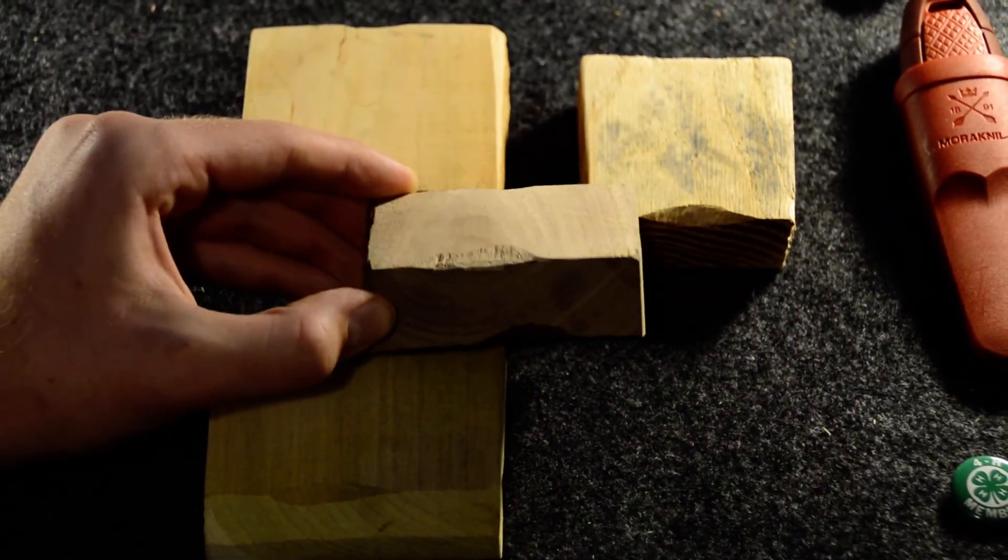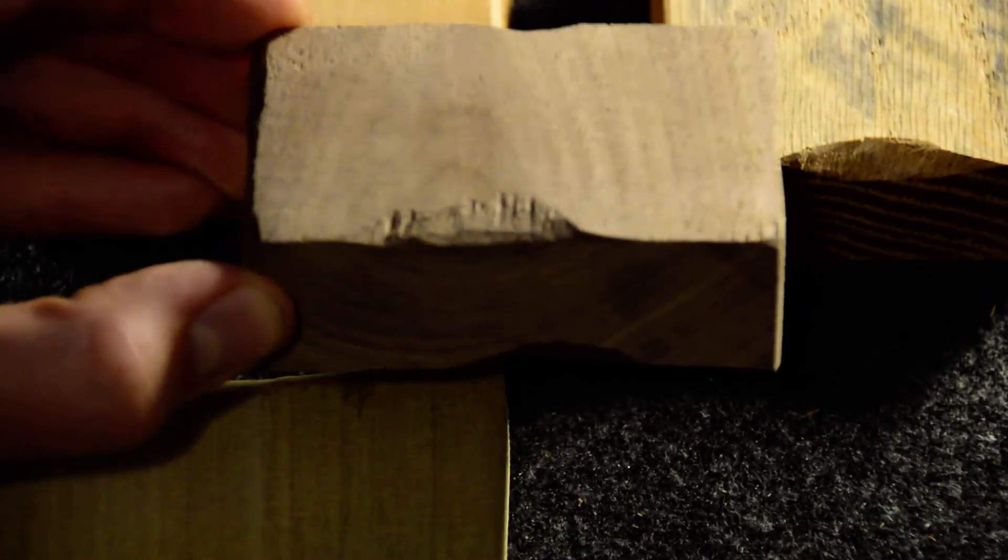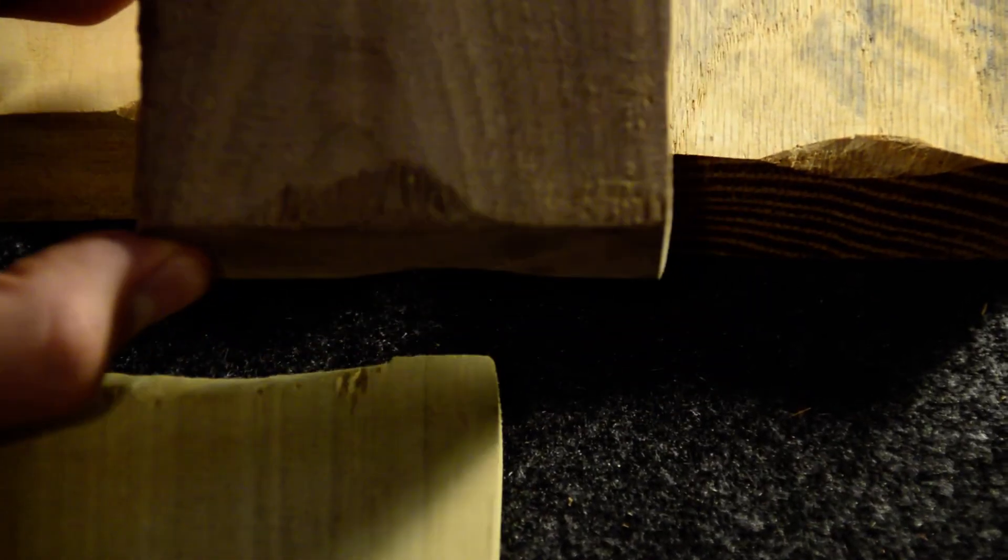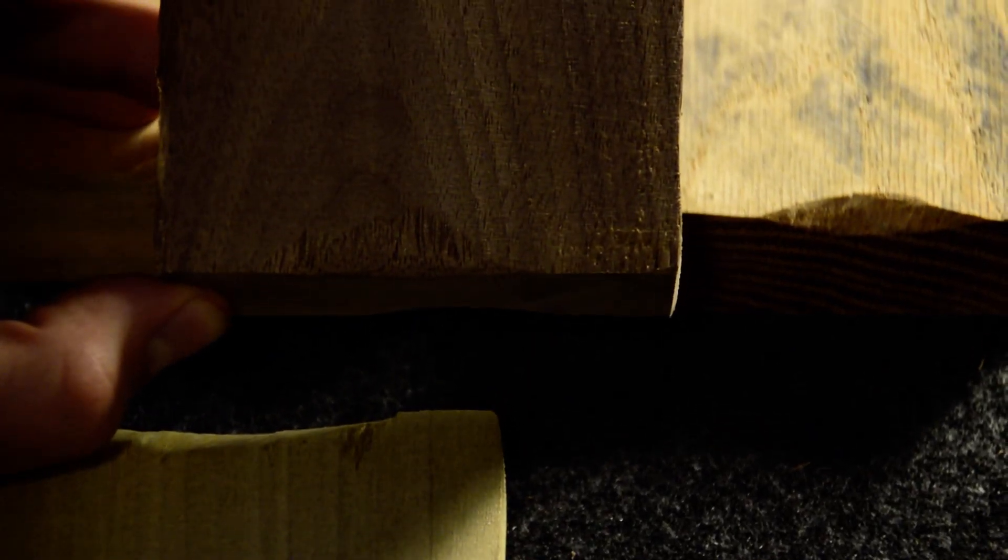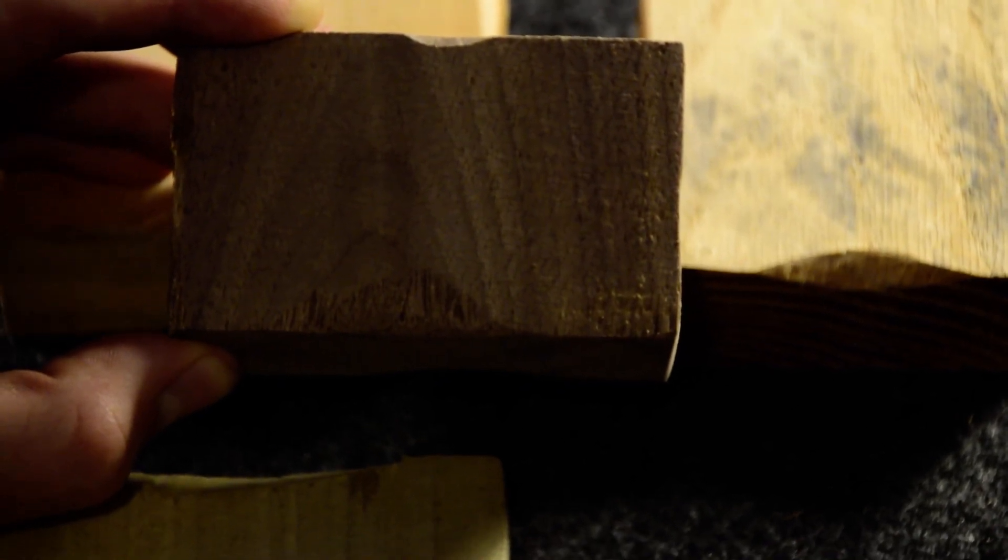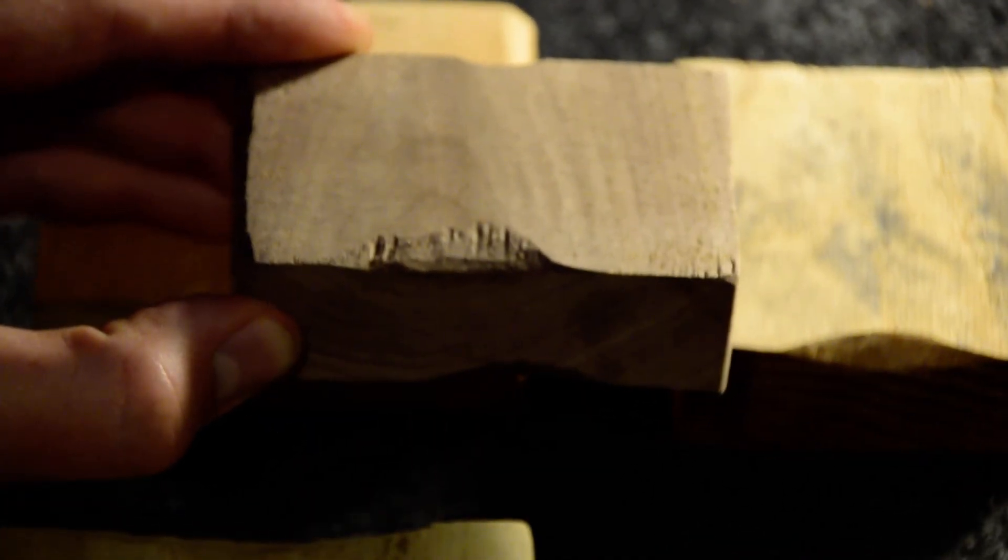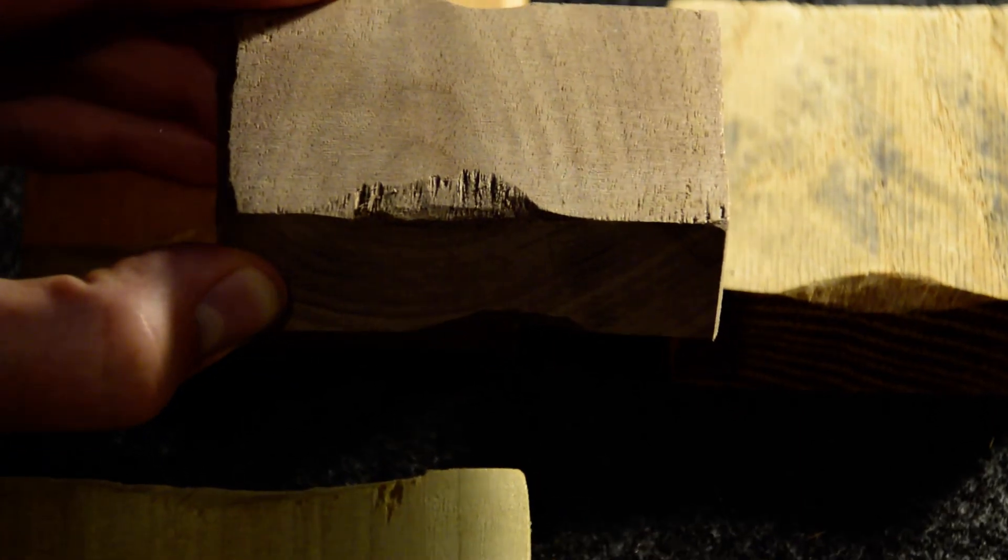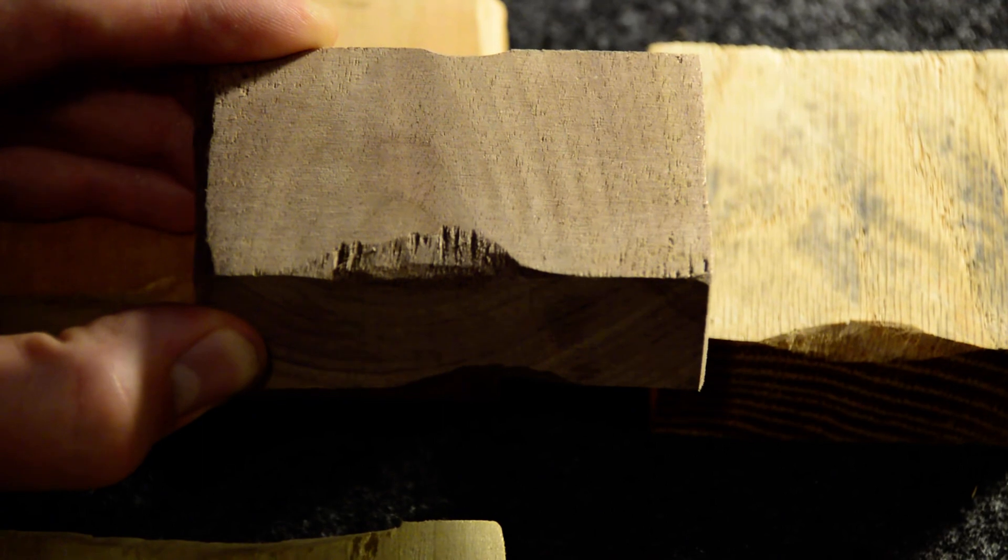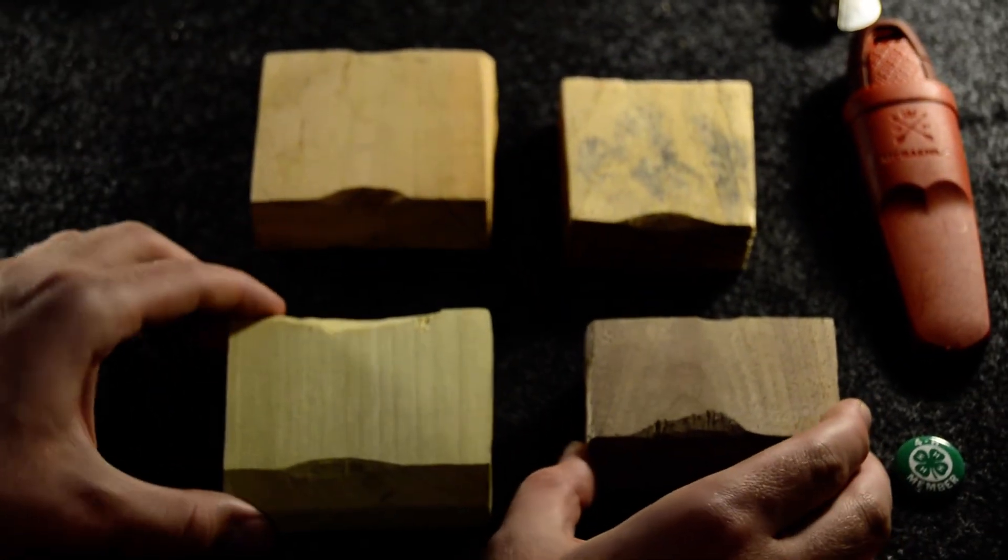Walnut, on the other hand, is distinctive in both color and its pore structure. Like I said earlier, it has that very nice chocolate brown color. A lot of people love it for woodworking and furniture making. But it also has a very distinctive pore structure. As you can see, whenever you pick up a block of walnut, you will see that it has a whole lot of little holes all through it. I'll see if we can get a shot of this cut in the end grain. That has a lot of little pores that are very easy to see, even with the naked eye. This is not something that you have to have a hand lens to be able to identify. So those two are easy based on their color and, in the case of walnut, pore structure.